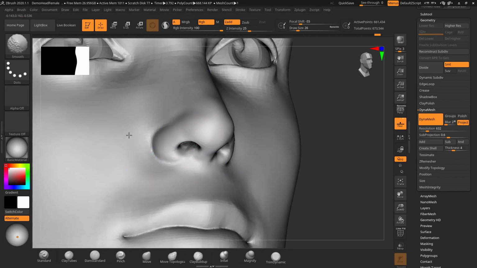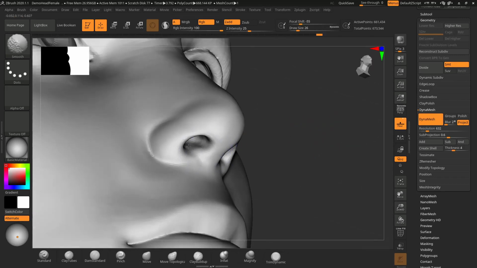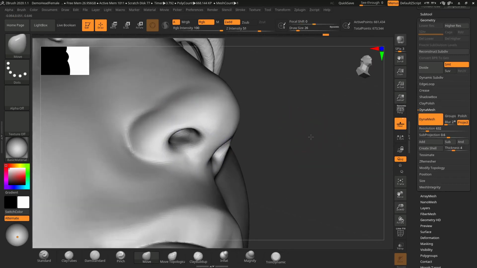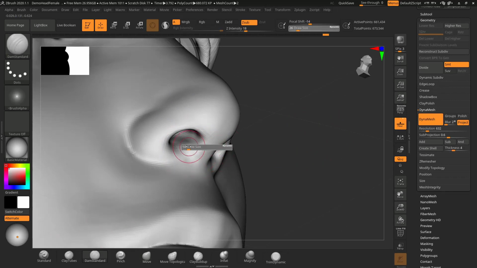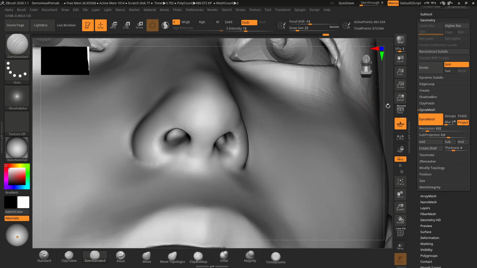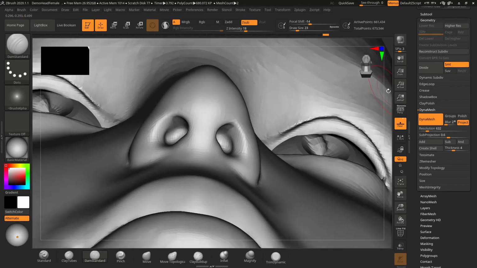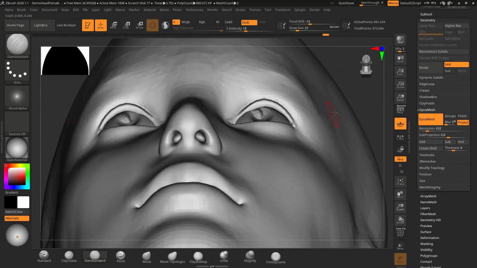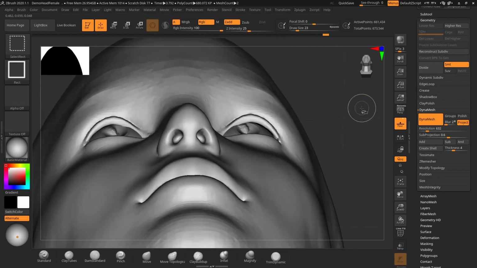Okay, I'm not focusing on all these areas. And here I'm going to define that shape here. From this front view, from this below angle, make sure the nose shape is wrapping around the mouth area.